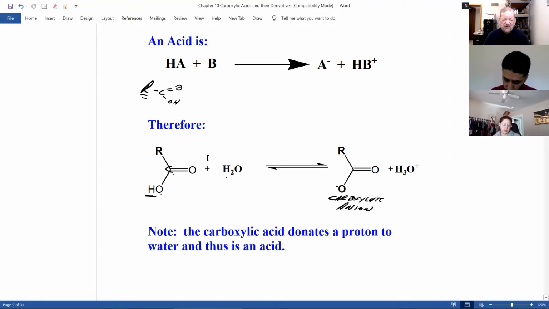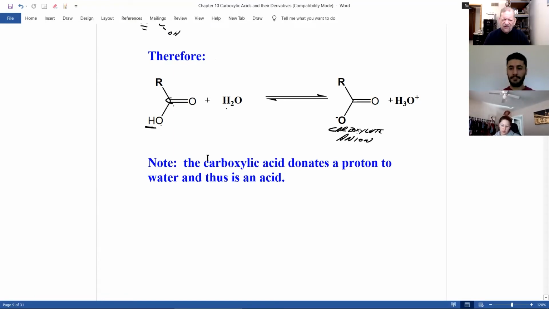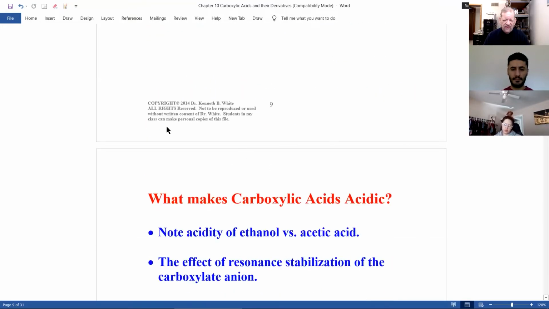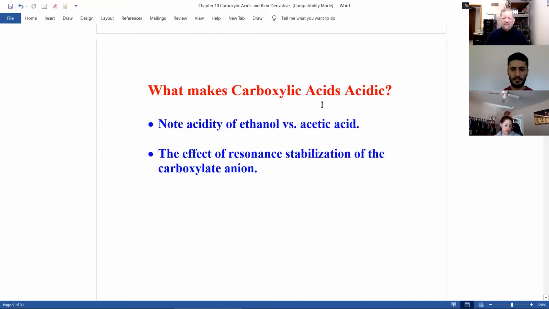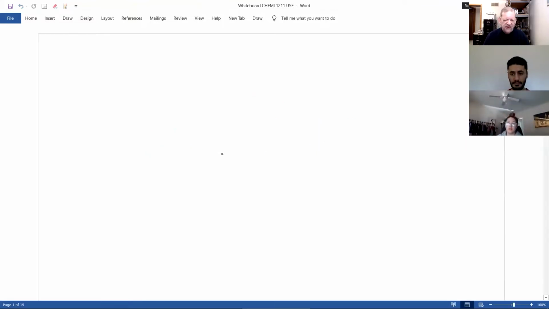And the question is, how come carboxylic acids do that? Alcohols have a hydrogen on an oxygen. Why isn't an alcohol as acidic as something like acetic acid? Remember, acetic acid is the common name for this molecule that you should know the structure, hint. And you take 4% of this, 96% water, and it's called vinegar. Well, let's take a look at this. Switch is off for this right now, but it's still important information you should be aware of.